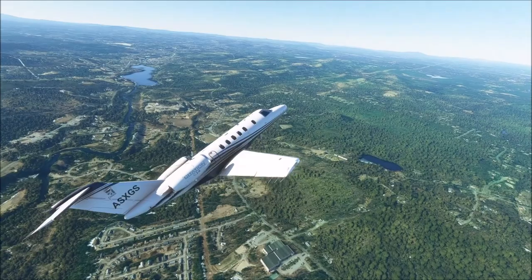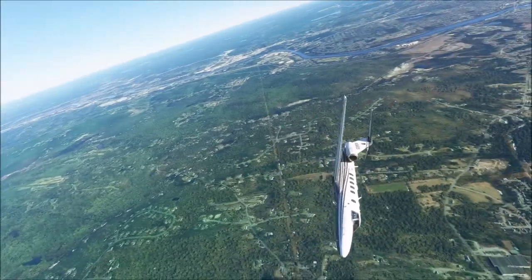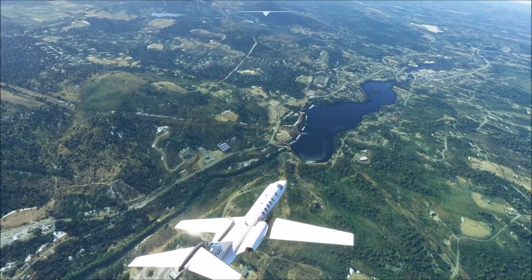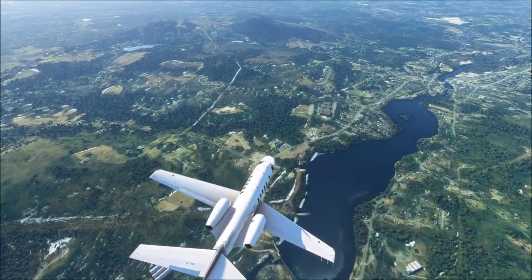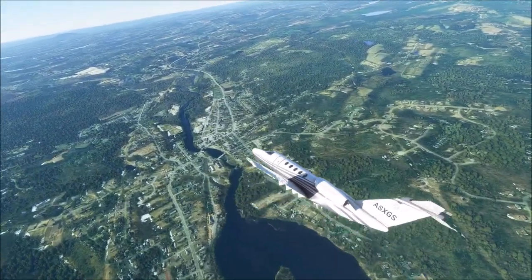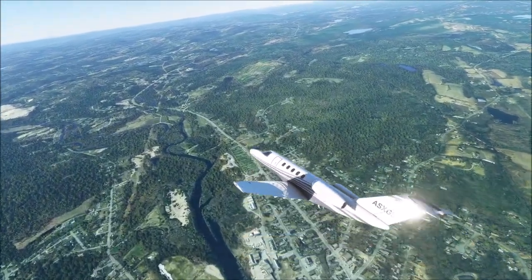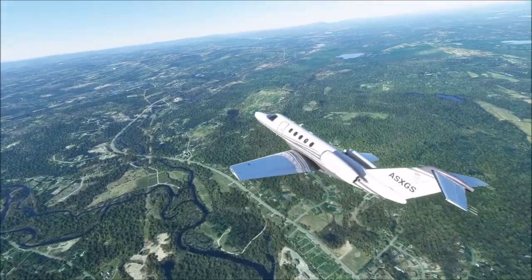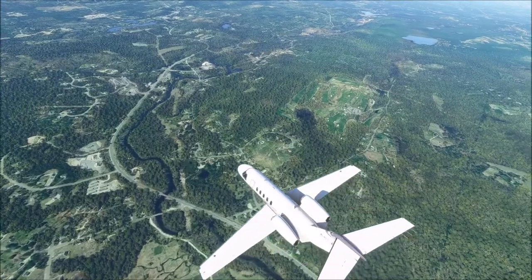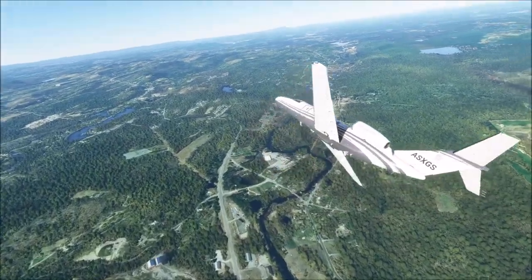This is a pretty picturesque little side river here — not the main river, but I've stumbled upon it and I'm going to explore it a bit. The record high temperature ever recorded in Manchester was 103 degrees Fahrenheit. The average high is 58.7, the record low is negative 29, and the average low is 39.7. New England has a reputation for being cold, but as far as extreme temperatures go, it's more moderate than the Midwest — more of a temperate climate than the upper Midwest.